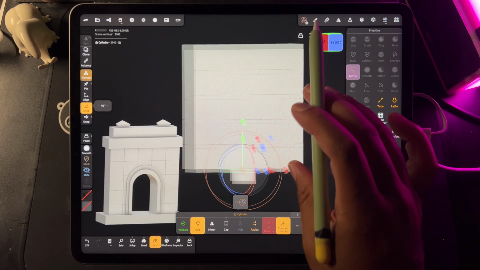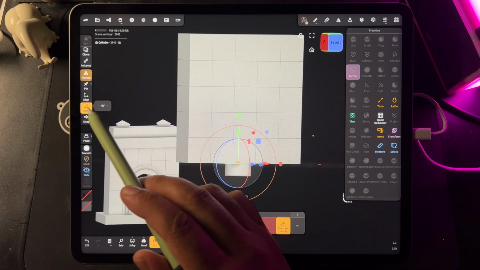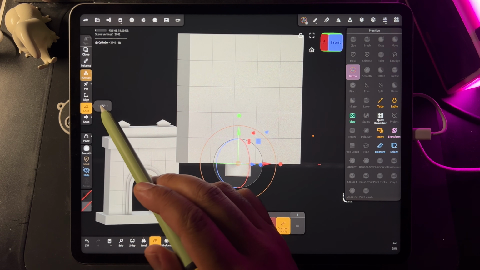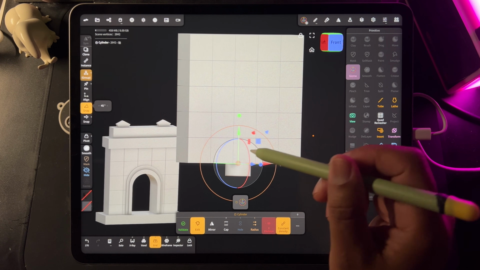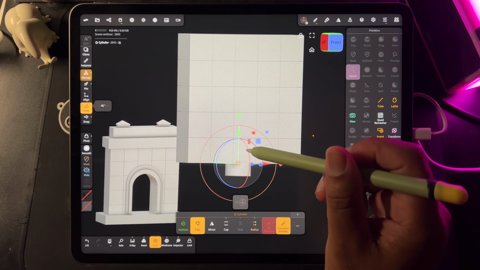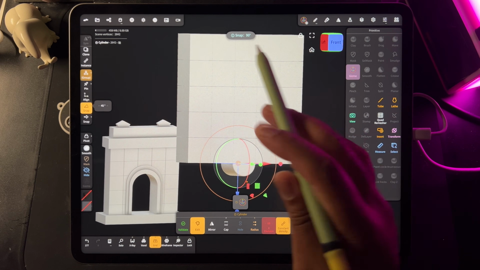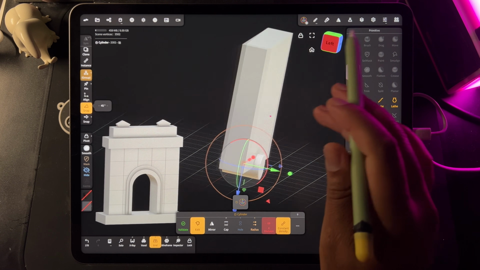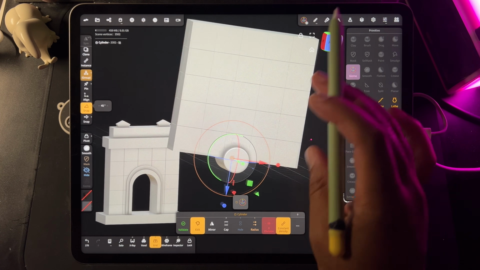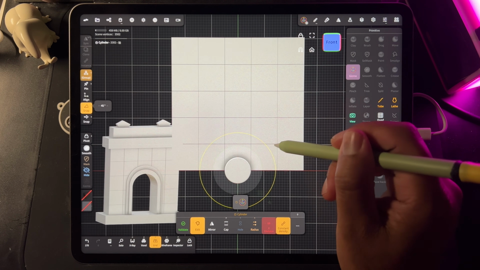So we'll go over here to snap, and I have it on 45. Yeah, you can keep it at 45. We're going to need it at 45 later. So we'll just snap this forward twice. So it's like this. We can bring it out. We can stretch it out like that. And we can make it bigger.